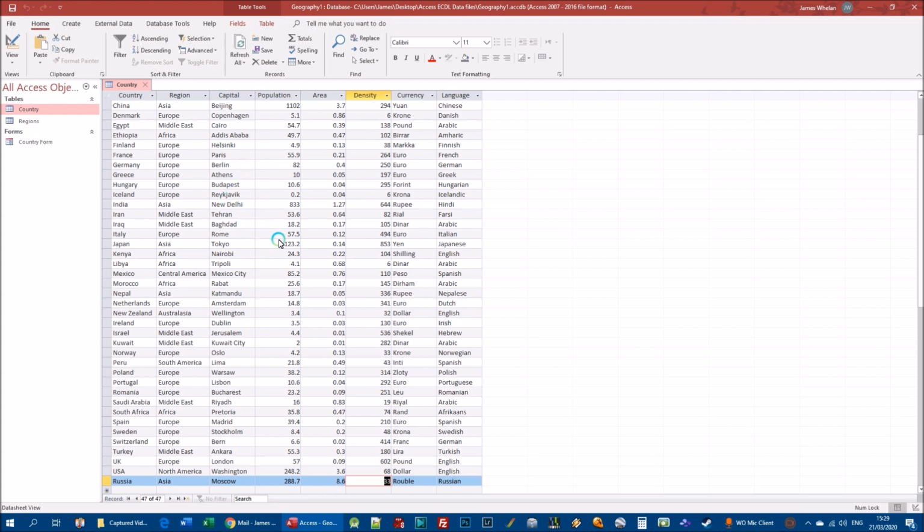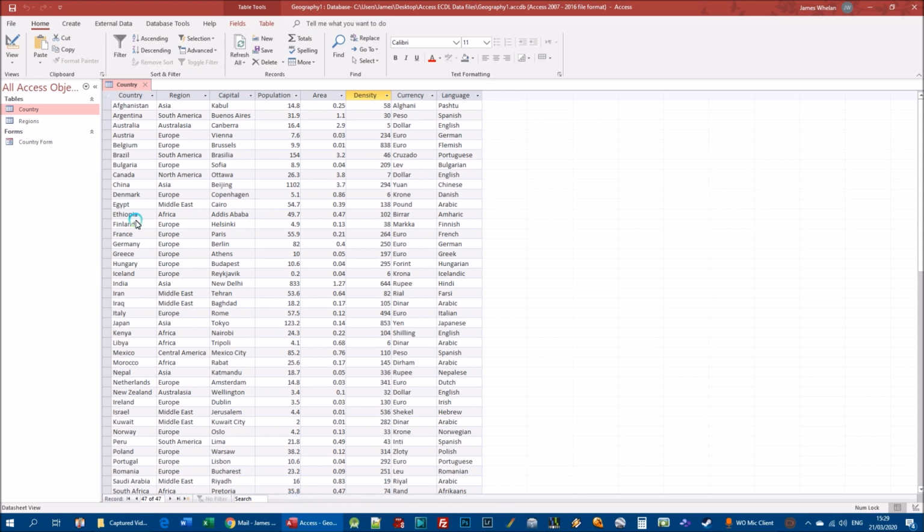First of all, I'm going to click in the middle of record 5. I'm just going to make sure that I'm scrolled back up so that I can actually see where I am. I'm going to click in the middle of row 5, which is Belgium, and you can see that the whole row lights up, and we get this helpful little yellow square over here, which is called the row selector, which means that the entire row is now selected. Whenever you click on any part of the row selector, the entire row will be selected. So I've clicked in Brussels here.